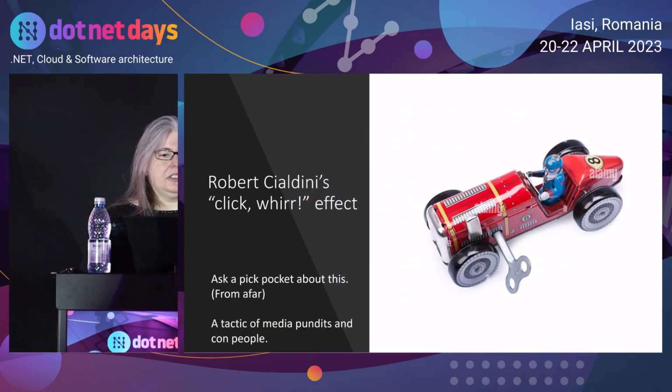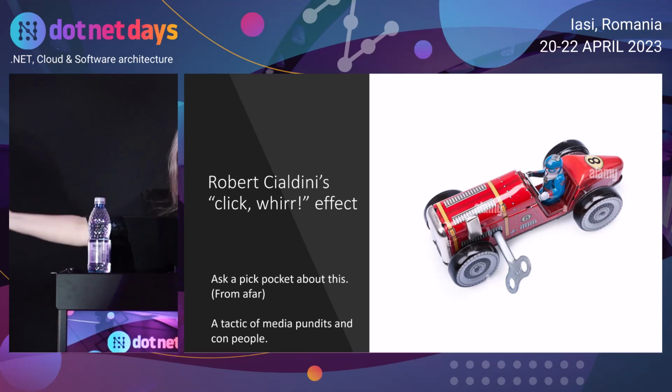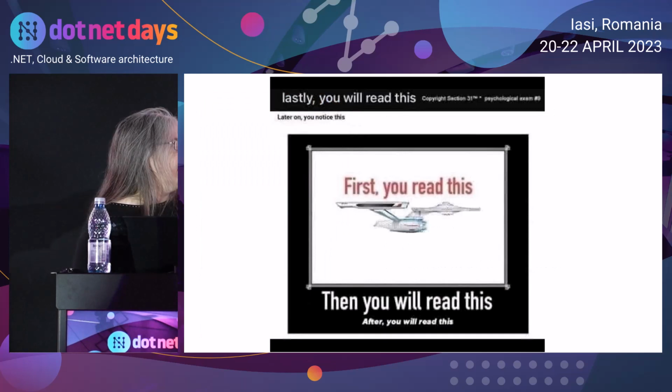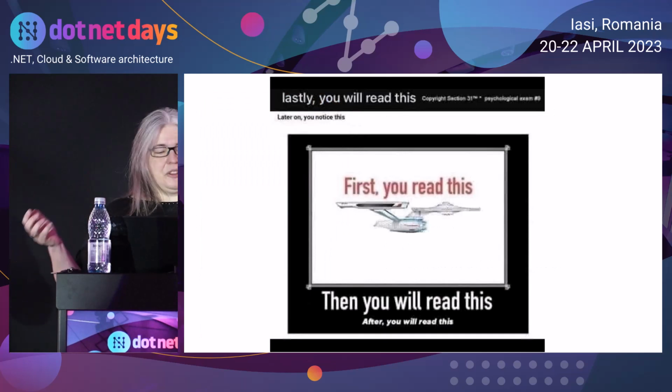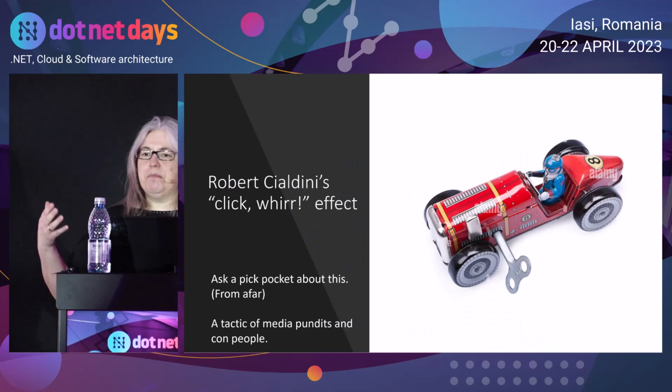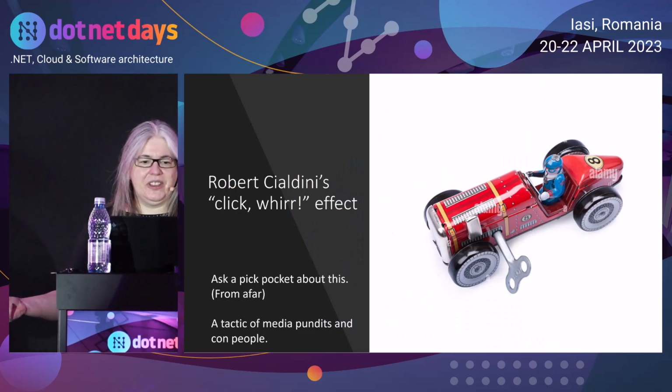And they do. Cialdini called this the click-whir effect, where we're this little car, all of us, and these dark patterns, like the confirm shaming, pop up and go, you subscribe and save 10%. Oh, no, I don't like to save money. And it makes that emotional response, and you're like, but I like to save money. I want to be healthier. And it click, whir. Off you go. And that's what we do. When you read that slide a few slides ago, you just read it. Click, whir. It's what we do. So that is just the automatic processing of our subconscious.